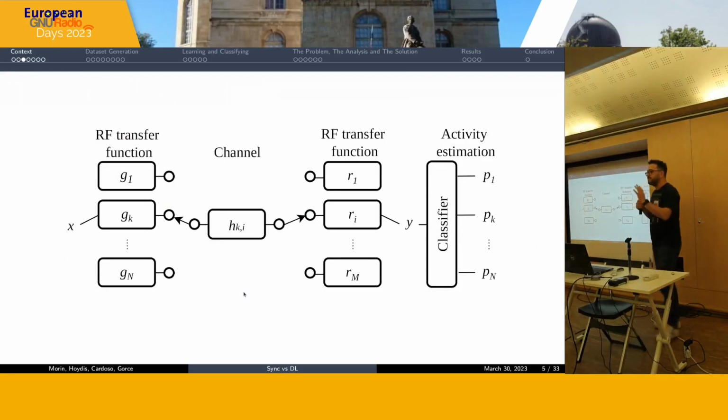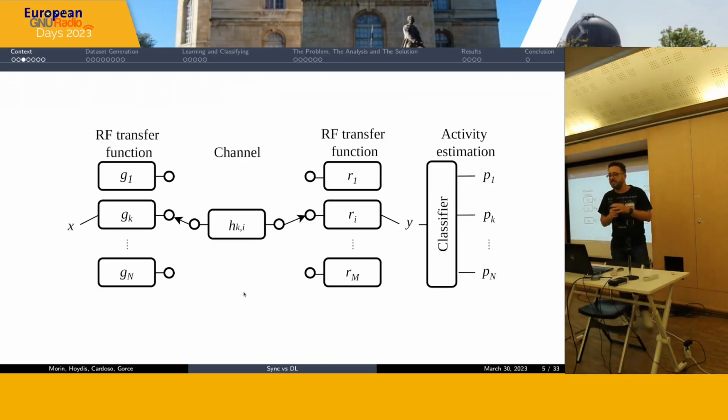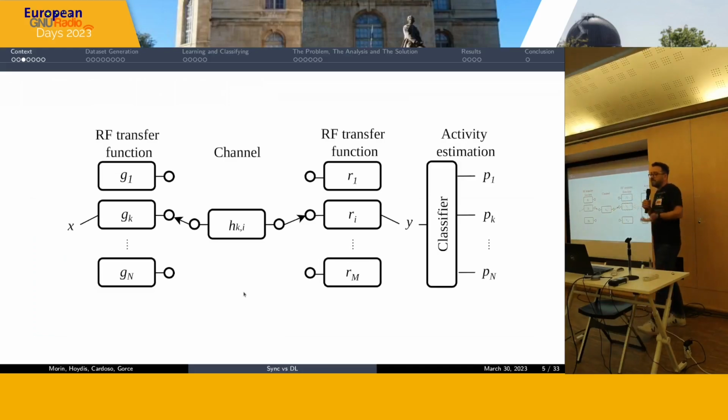So this is more of the mathematical point of view of what we're trying to do. We have a transmitter, or actually many transmitters. Each one of those boxes over there is a transmitter, G1 up to Gn, and the Gs are the transfer functions of the overall RF. It's the overall transfer function that we observe while we're transmitting with these radios. Then we have the channel, which can also be seen as a transfer function, H. And then we have an RF transfer function as well for each one of these receivers.